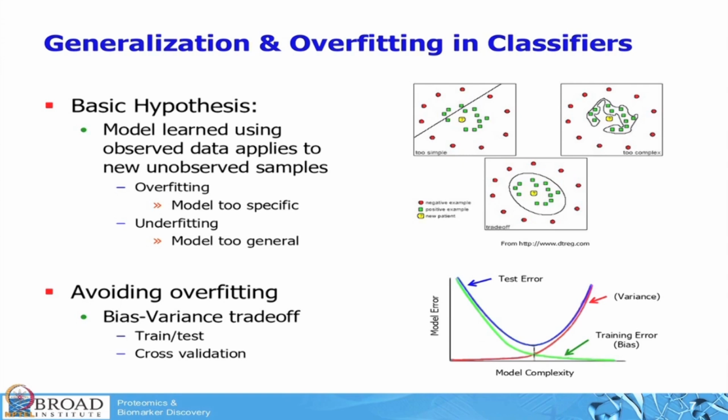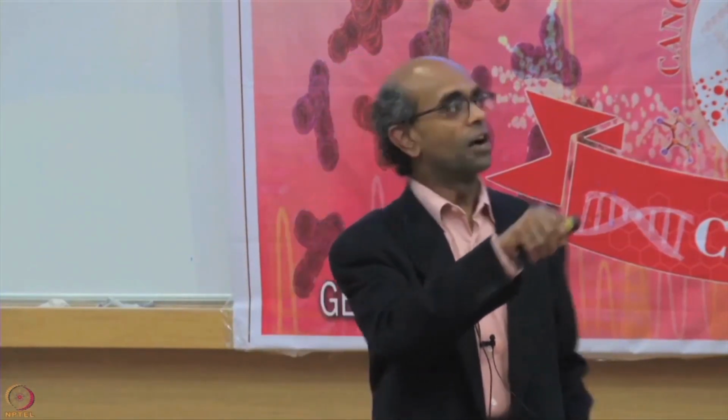If you had points that were only in the top and the bottom, the red points were all here and the green points were all here, a linear line could separate those. But here your data is complex enough that you can't use a line to separate them. So what you can do, I can say, okay, I'm going to have a lot of parameters I can change. So I can draw an arbitrary line around my points. So that is this one.